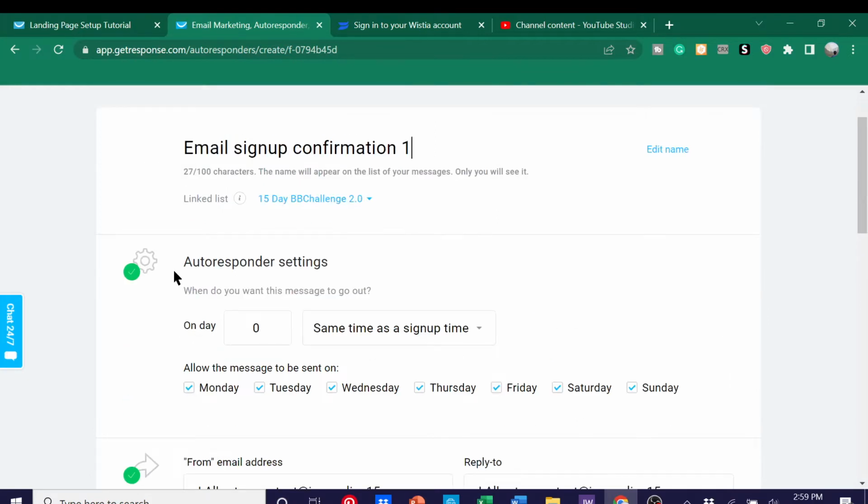Okay, so this is the autoresponder settings. What this means is you want to send it out at a specific time. You configure it to be sent out on the same day, or maybe within the 5th day that people have been signed up. In this case, when it's on day 0, what this means is that on the same day that they subscribe to this list.